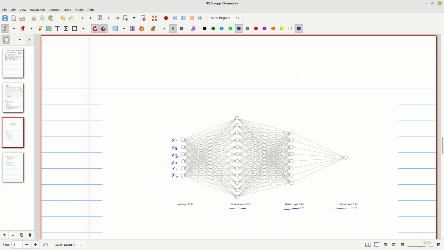So the idea is that we feed in these features. These are features. And this is when we're doing training. We feed in these features, and after feeding them in, they go through the neural network and we come out with some prediction, say y bar. Then we compare it with the actual value.